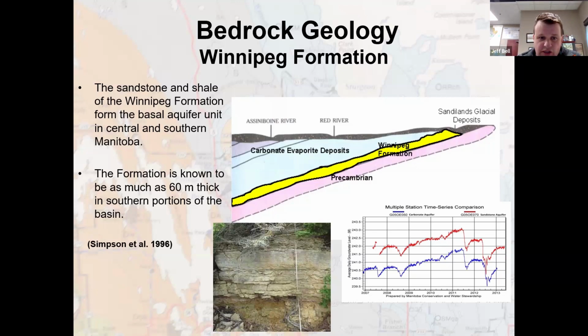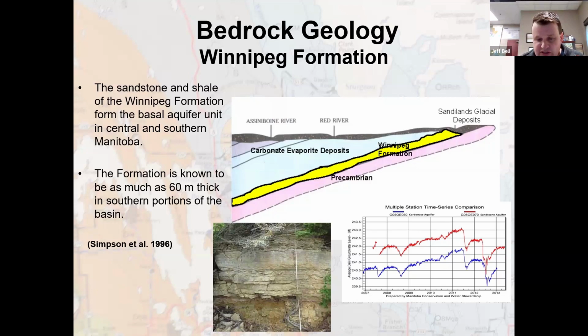We tend to call it the basal clastic unit, but it's formed mostly of a very, very uniform grade of very pure and very clean silica, not a lot of impurities in it. It's quite a nice formation. It's very hard to see though. You can't really see it because it doesn't tend to come out too often.